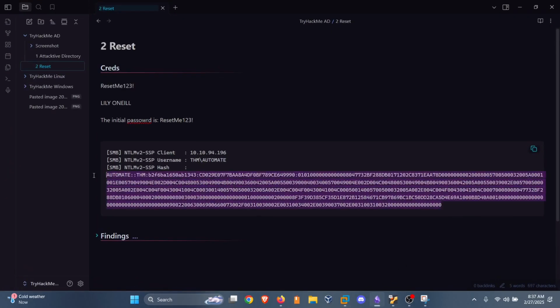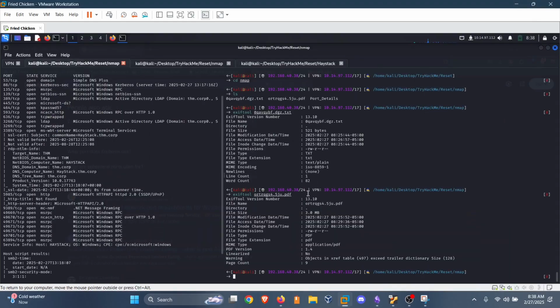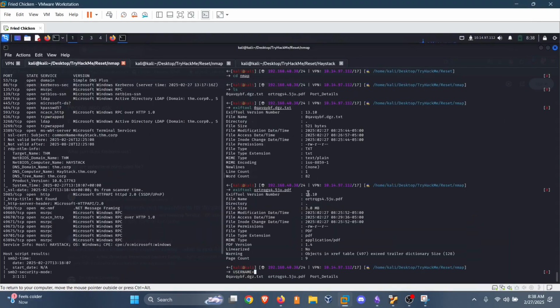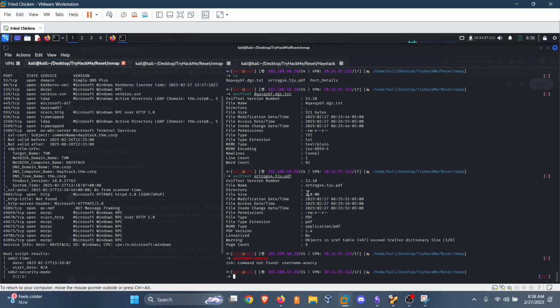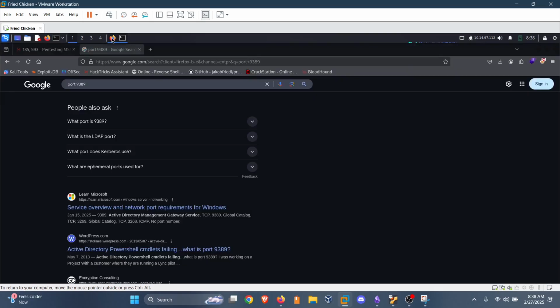We could try breaking this, but I'm going to do that after I run username-anarchy on this. So let's try username. Do I even have it installed? Nope.